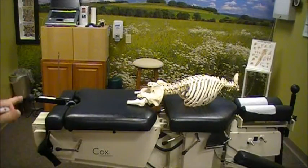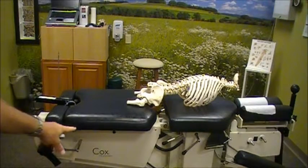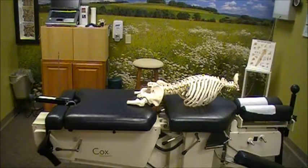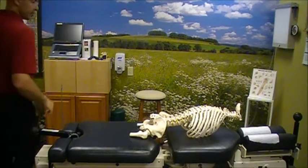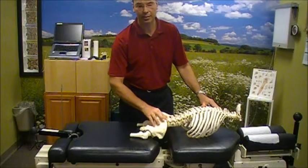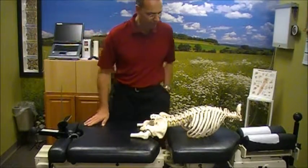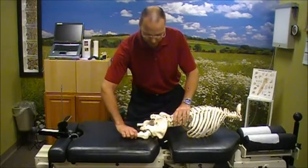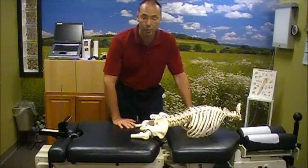Let's go to the instrument and demonstrate how some of this works. I've set the table up with an anatomic model and I'm going to demonstrate for you how the flexion distraction works. As you can see, we're using the Cox decompression table — this is the table from which the literature was written on spinal decompression. Our subject is going to have legs and a head, but you'll get the idea by looking at this torso of what we're trying to do here. We generally start by testing the patient, making sure that they can tolerate it. By gently pulling on the legs, we determine whether or not the symptoms are going to be made worse by the long Y axis traction.